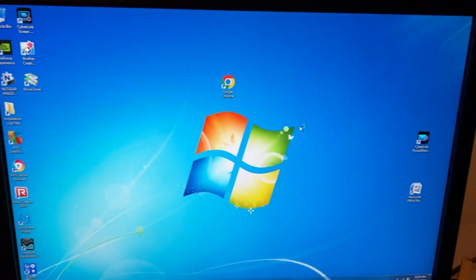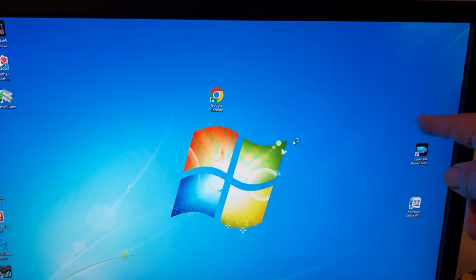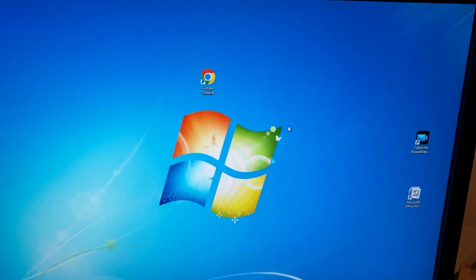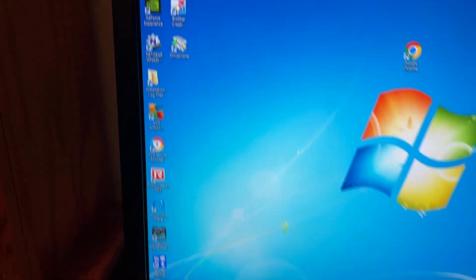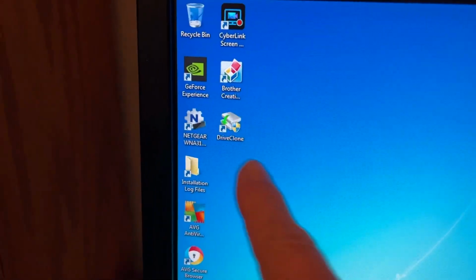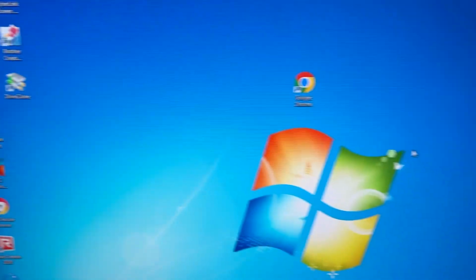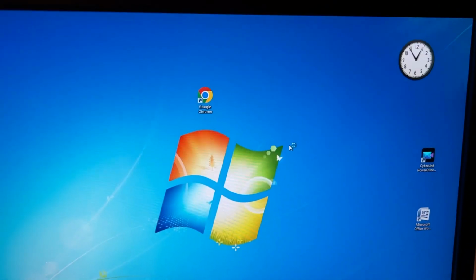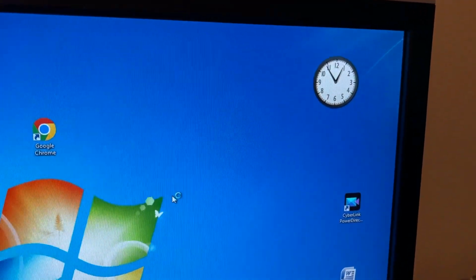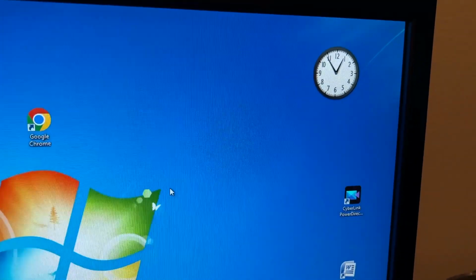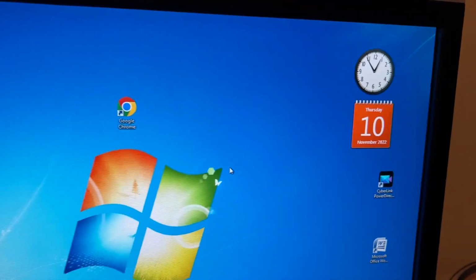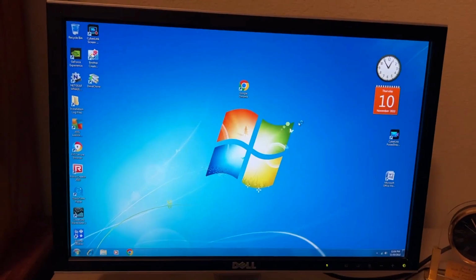But yeah, everything's there. Nope, I'm missing my clock. Come on, you can come up. My clock and my calendar. Otherwise, it looks like everything else is there. Even clones itself. Clone drive is there. Yeah, the only thing is, there we go. There's the clock. Boy, what a difference, though, in speed. Of course, that's an older hard drive, but there's a calendar. Okay, so it looks like we're good.